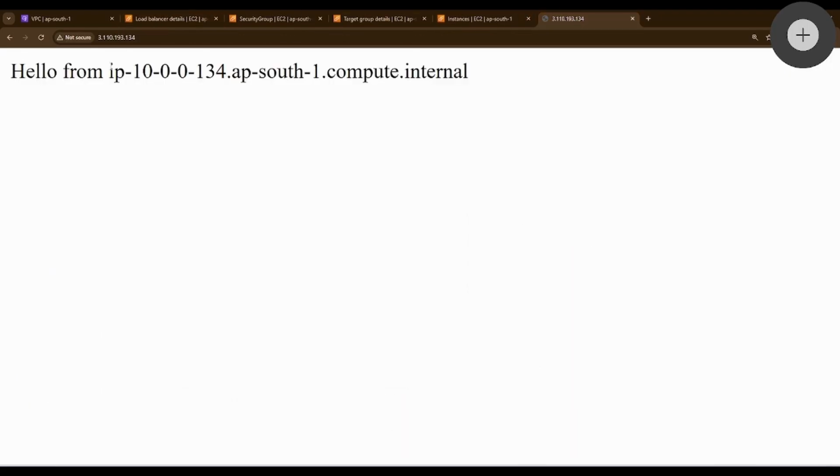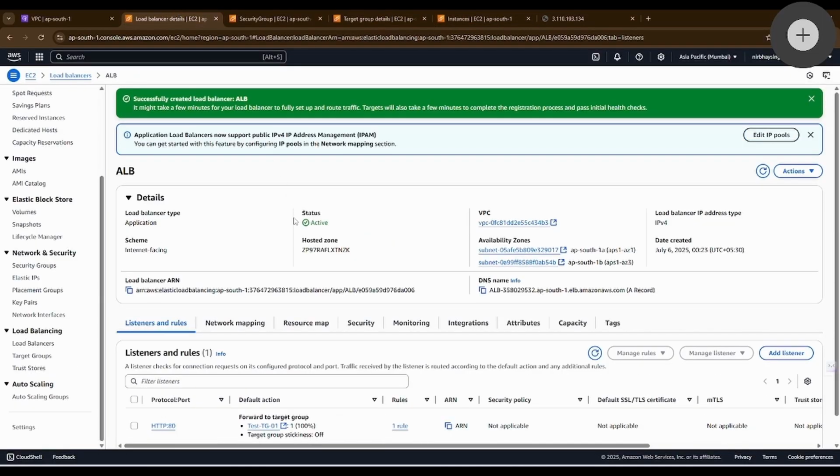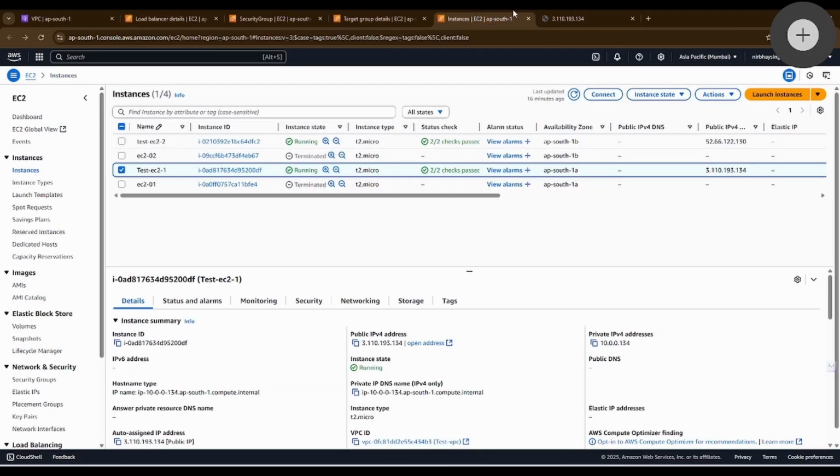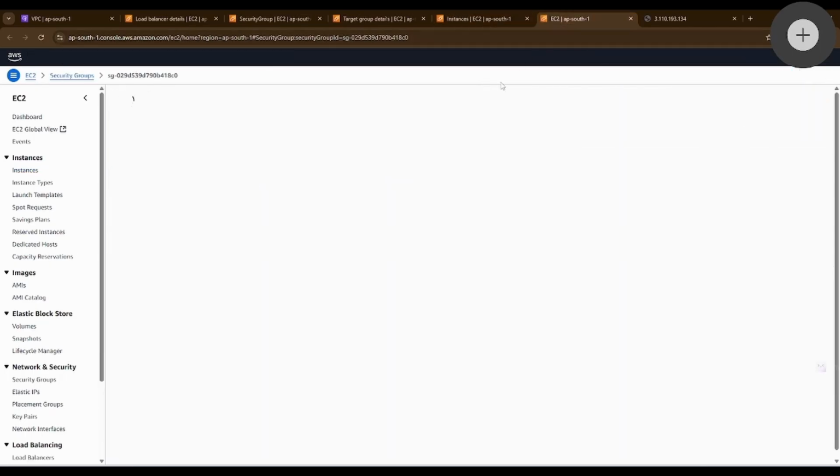If you remember, our EC2 instance was already accessible from its public IP. But now we want to make it accessible via this ALB only. So we go to our EC2 instances, and in the security tab of EC2 1, I open the security group and edit the inbound rule.